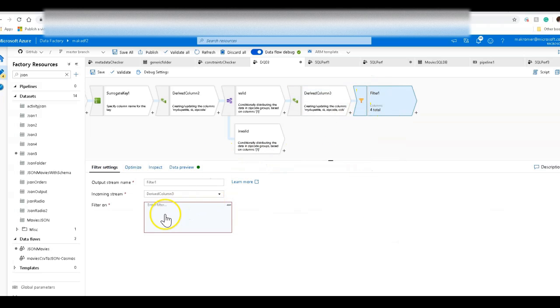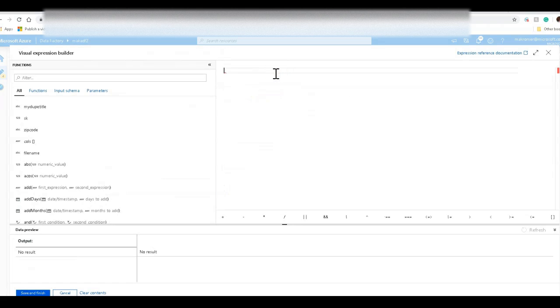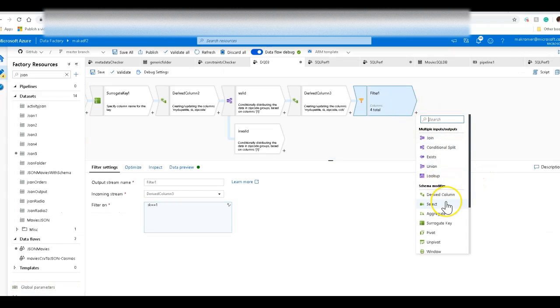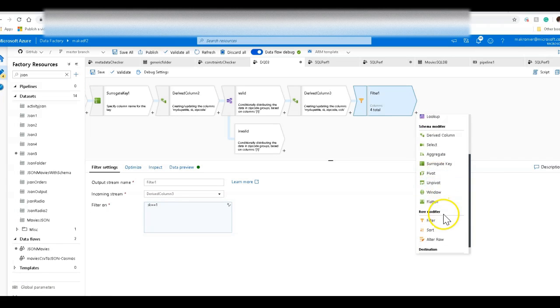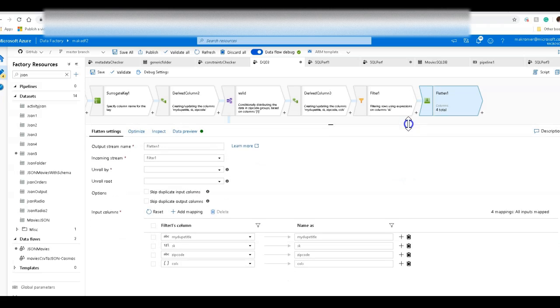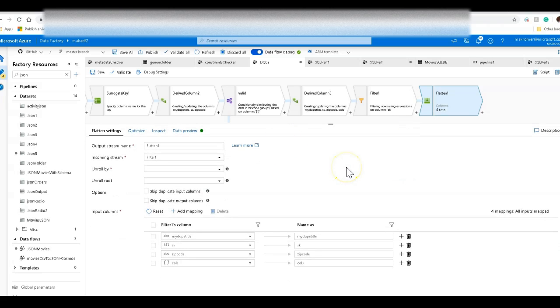Let's filter this down to just one single row, and I can do that pretty easily because I have a surrogate key on here now, so I can just say give me the SK of 1. Now we only have one row, and with that one single row, all I have to do then is flatten. So click flatten here, and flatten, what it does is it takes your arrays and denormalizes those values from each element's index in your array into row values. And so I don't want any of these other things. I just want the metadata output from this.